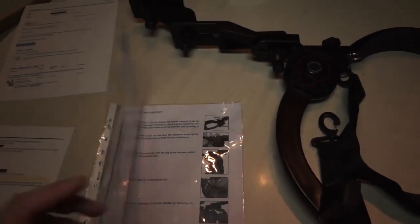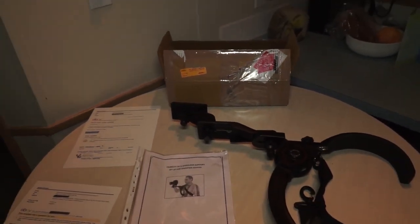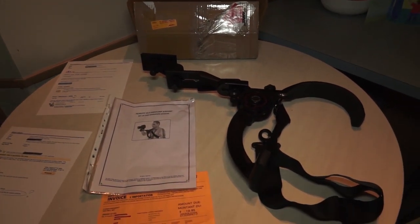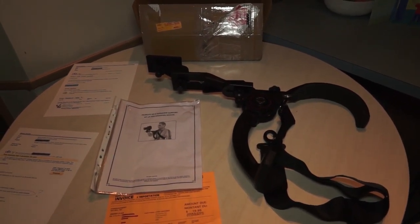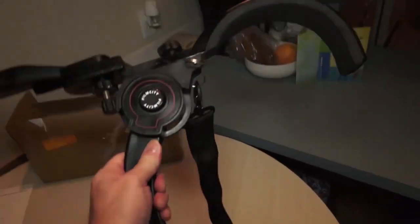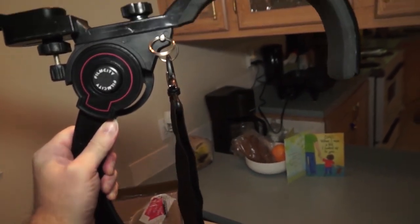And it was easy to understand, easy to put together. And so that made me quite happy. The box is good. I like the fact that the box is labeled "Do not drop, don't crush." And it came, all the pieces were good. I've got things from other companies that didn't put those stickers on, and things were broken inside. But anyways, I am quite happy with the unit, and it's light, and it definitely gets you a little hands-off.